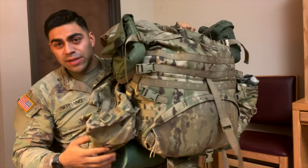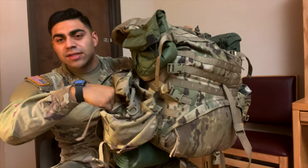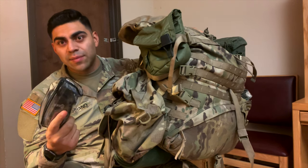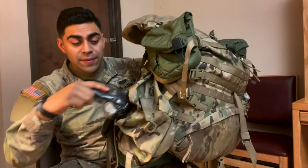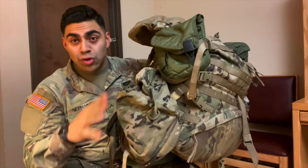We're on our way. The ruck itself. The ones that we have are gonna be standard issue rucks. So this is a ruck. It comes with sustainment pouches inside. So this is for easy access to things you might need in the field. I always have a Gerber, which is a universal tool that has knives, scissors, you name it. It's like a multi-tool. Batteries for my headlamp, and a lock. Don't ever use it, but I'm gonna have it in a waterproof bag. Because when you ruck in the military, rain or shine, you will be out there. Trust me, it does not matter.